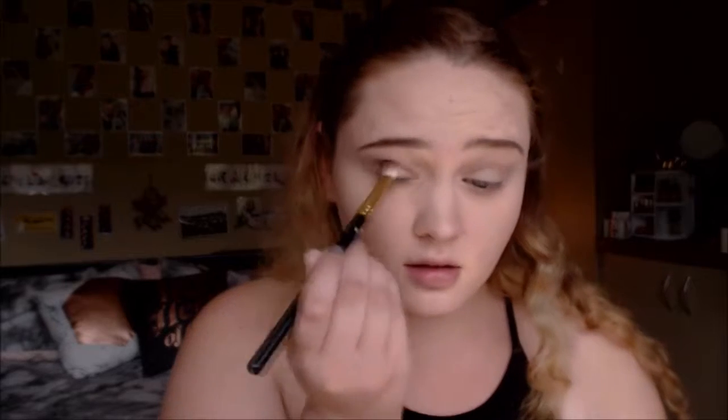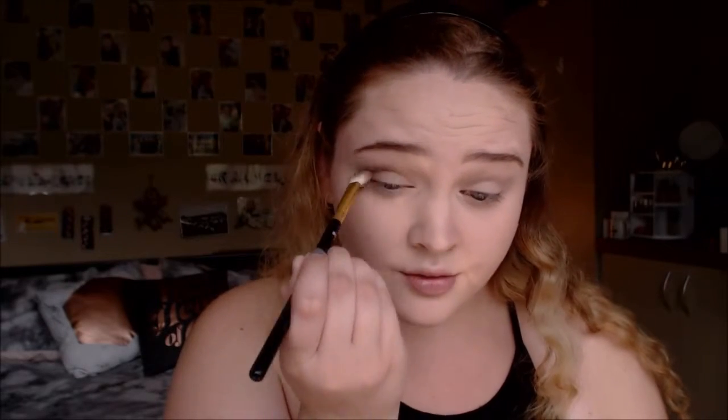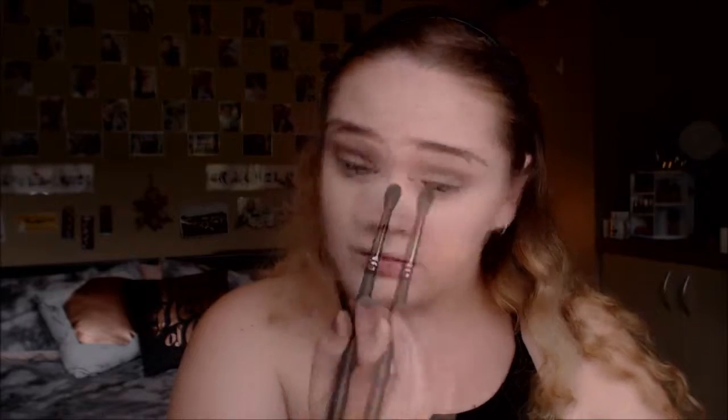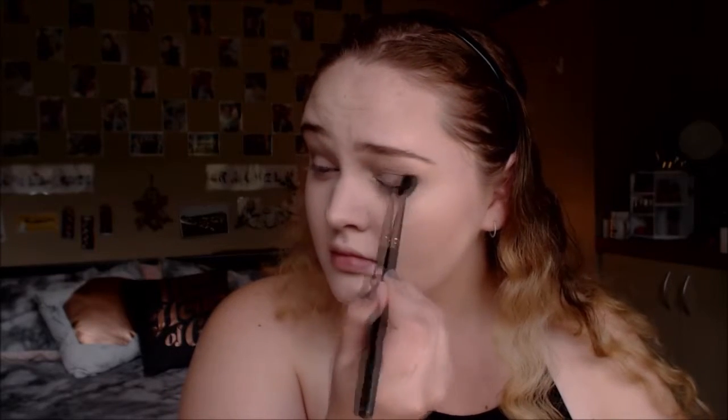Then I'm going to take a slightly less fluffy and denser blending brush. This one is by Jessup, and I'm going to be taking the darker of those two crease colours and placing this more tightly in the crease and a little bit lower, just to give the crease a little bit more definition.